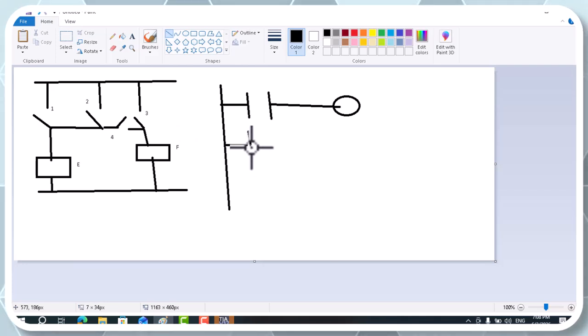For 2 we make it like this, and then we do our 4 and connect it to the F part.